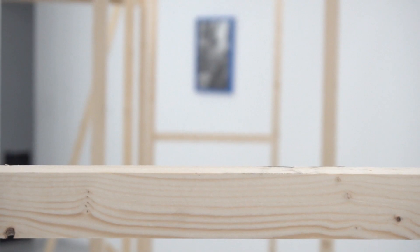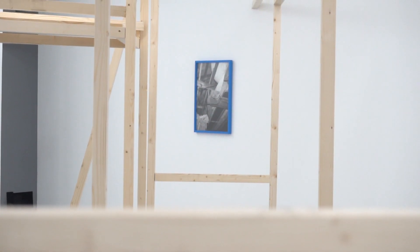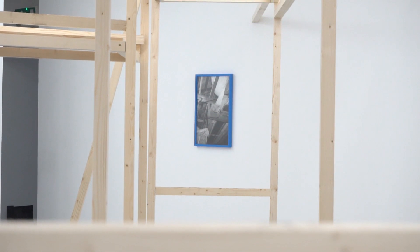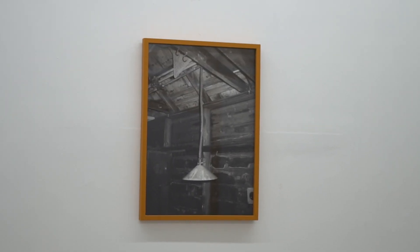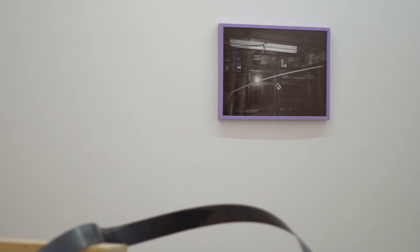I originally studied photography at art college but I now use photography in a much wider sense. Photography has always been and continues to be the backbone of my practice, even though the final object I present may not be a photographic print. In this show it's primarily sculpture — there's only a series of three very small prints in the gallery. For me the camera acts as a sort of instrument for dissecting and analysing space. They're more than records; they're the source of shapes and forms that I then go on to transform in later stages of the work.